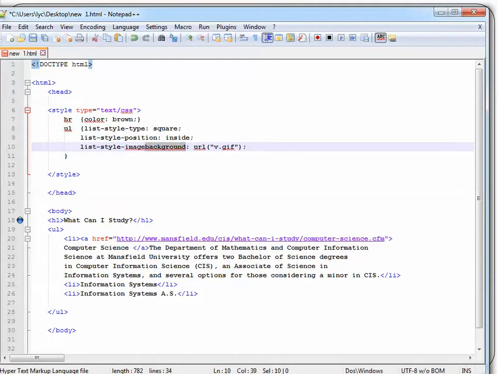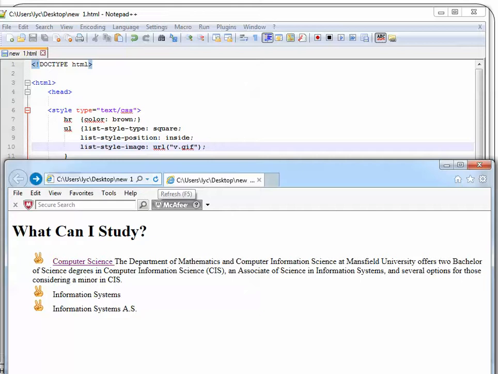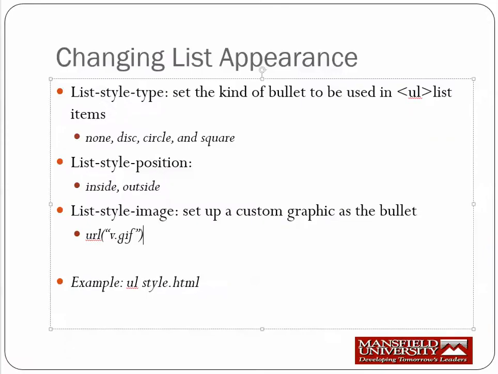So we should delete this because we want to use the image as the bullet. Let's run it. You can see we use this image URL GIF as a bullet. So that's about the list.